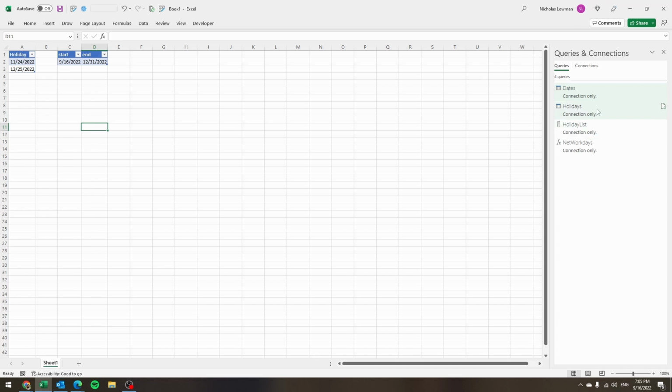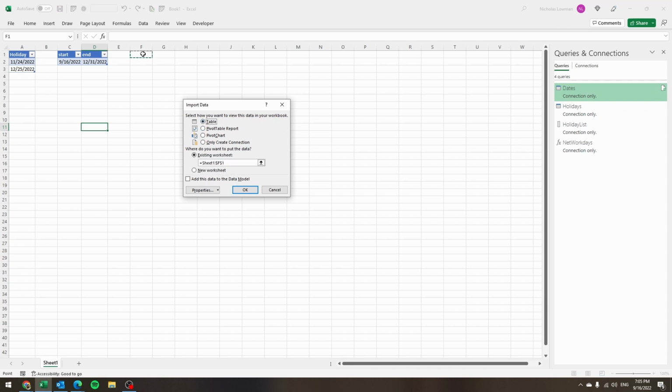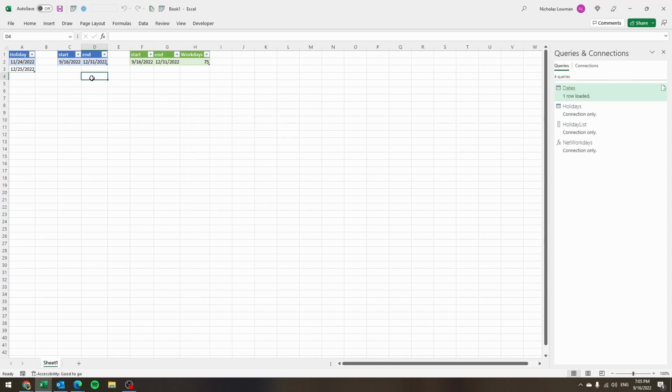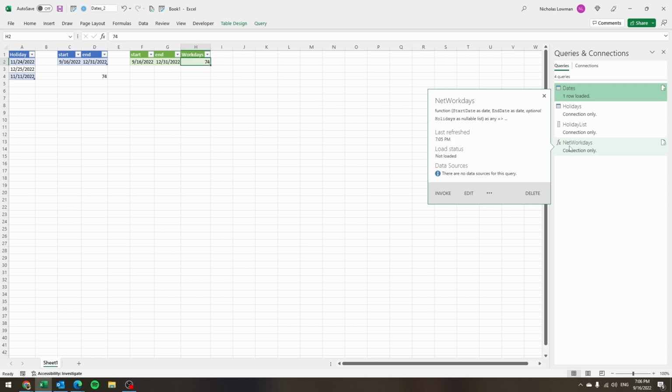We're going to check it against Excel's NetWorkdays function. So in our dates query, we're just going to load this so that we can reference it. Just going to load it right there. And we'll check with Excel's NetWorkdays function, start date here, end date here, holidays here. And we got 75, perfect. If we added in another one, Excel will automatically update. We'll have to go over to Power Query and refresh that query to get that to update. But once you do, looks like it is working as well. So that's how you kind of implement a custom function code in Power Query.